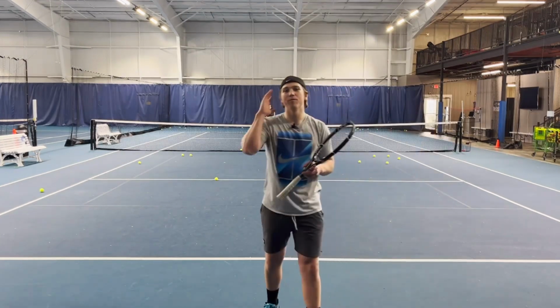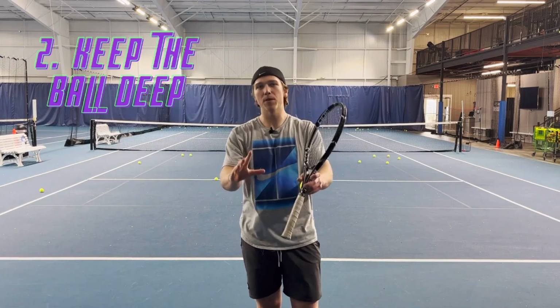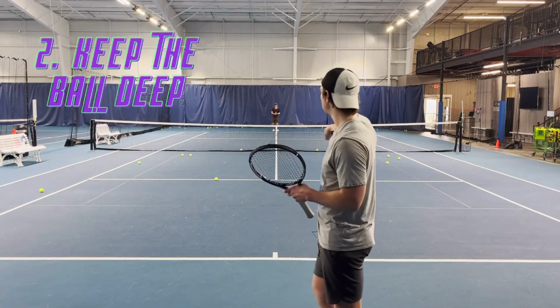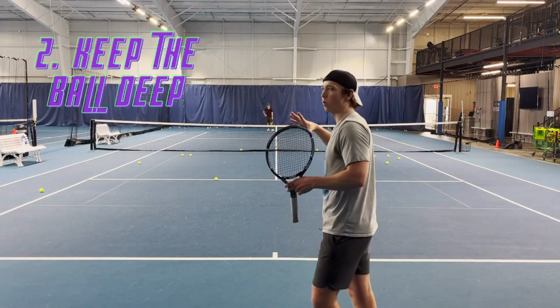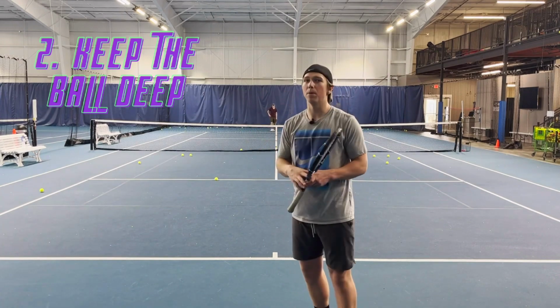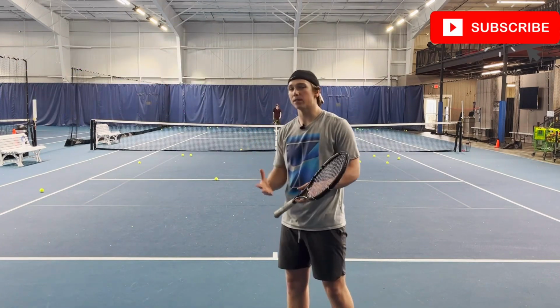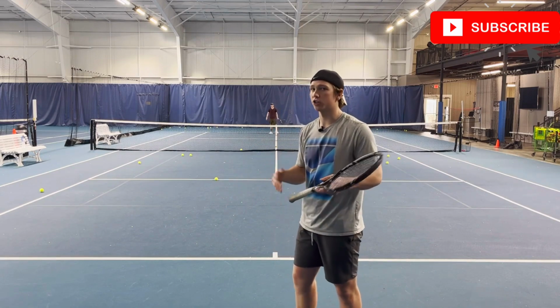All right, guys, number 5 tip for beating a big hitter is to keep the ball deep, okay? I don't know if you can see it, but here at the Academy, we have some black lines. You know, generally we talk about keeping it past the service line, but if you can keep the ball deeper than that black line, you're going to minimize a big hitter's ability to step into the court and take cuts at the ball. Yeah. You're also going to take time away.